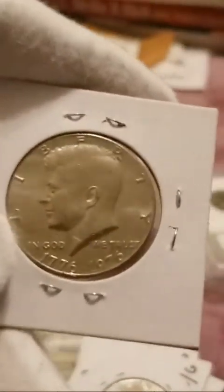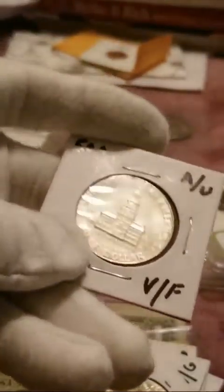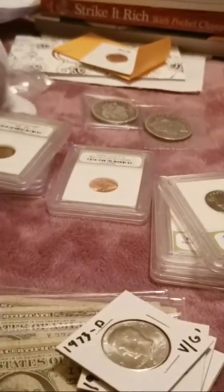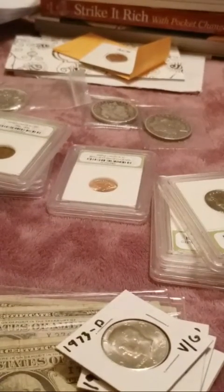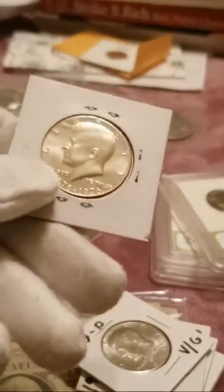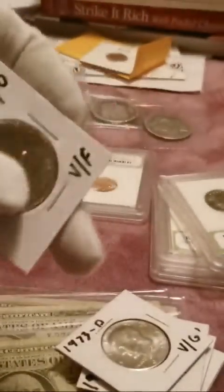Okay, let's see what else we got here. And there's a bicentennial clad. We've all seen those. It's just this one, they guesstimate the value on it, or the grading of it, and it's probably close to that. Yeah, I know one. This is the one I won from you, Brian. Was the 89. And then she won the other one. $21, $22 Morgans, yeah. I got a two-headed Morgan dollar. I think it's a 21. And it's not worth anything.